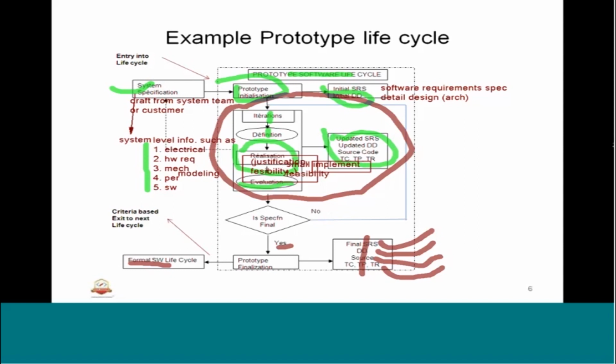If that is fine, or if it requires any updates, we'll take this path. We'll come back again, we'll take this path, we'll come back. Like this, we'll continue. Once everything is final, we are good to go for finalization, and we'll have a final proof of concept working prototype, which will result in a final SRS, design or architecture document, a basic code, and a sample test case with the results. So these are all some of the prototype items.